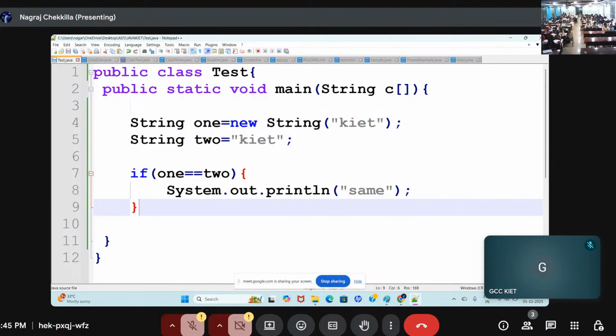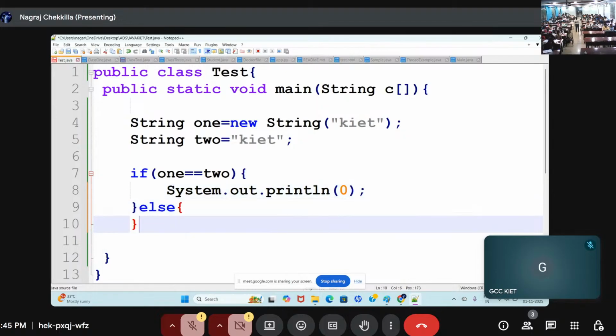Same. Okay, for better understanding I'll continue with 0. Else, System.out.println 1.